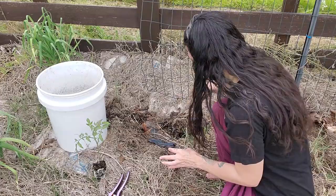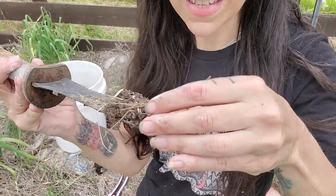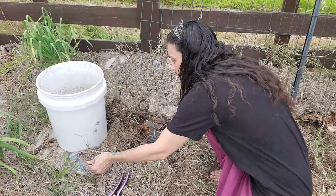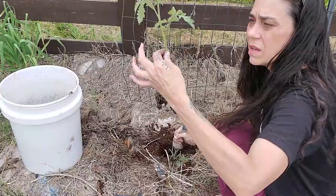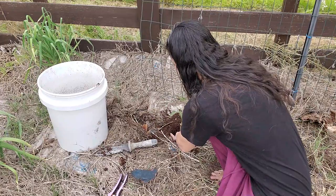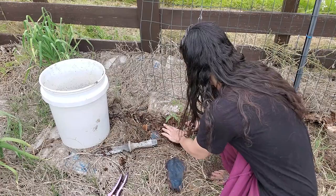Because I've been working on this ground for a few years, you can see it's still very clay. We already have some fungi going in here, and it's not solid clay. It can break up. And move a little bit more. About like that. Okay, so I'm just gonna break up the roots a little. Not much. A little soil in the hole. Here we go. Press it down. Bring the soil around it. Definitely ants. Tag in place. First tomato in the ground.